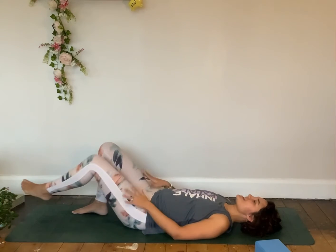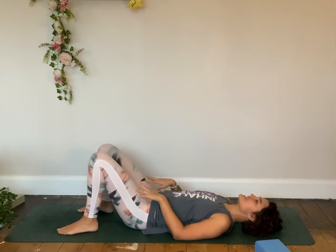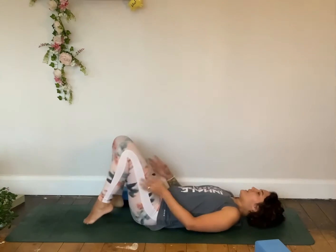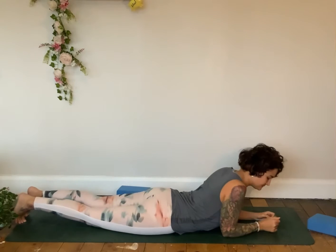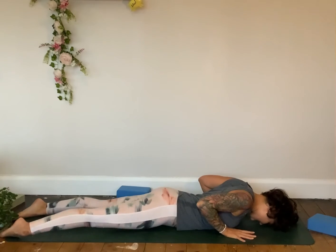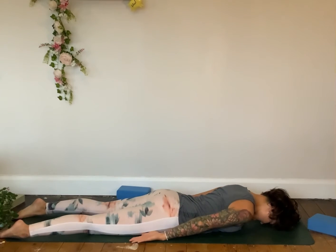Releasing the leg here, maybe bending the knee back up, just taking a breath, allow your legs to relax. And we'll come into our next one here then. We're going to roll onto our bellies, however you need to. Rolling yourself over onto your belly, releasing the head down, forehead down to the mat, and letting the hips come straight to the mat, and letting our arms come down by our sides.